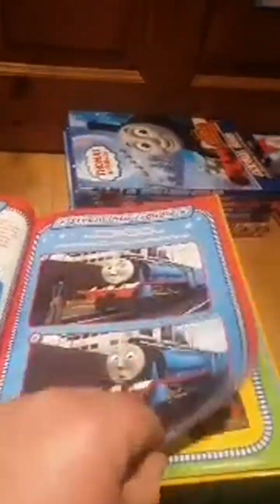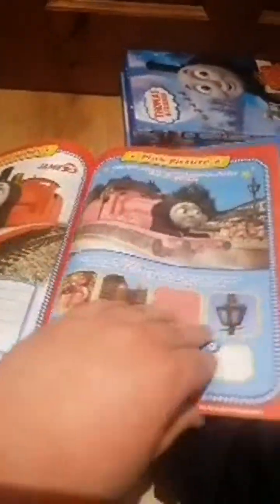Meet Gordon. Steam into trouble. Close call. Jigsaw jumble. Money matters. Counting sheep. Special deliveries. Meet Percy. Birthday time. Spot the difference. Meet James. Pink picture. Which I think we're gonna have more meet characters in this, but we'll see how it goes. The odd one out. Shadow match.